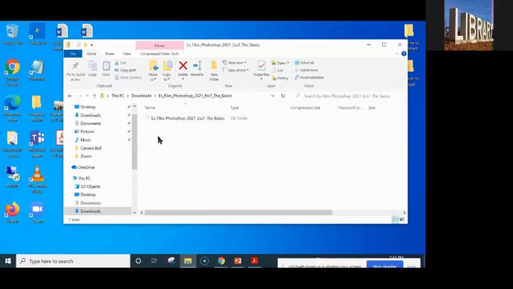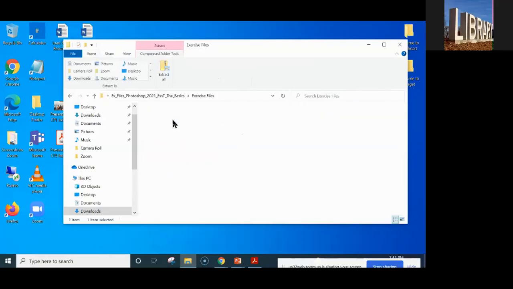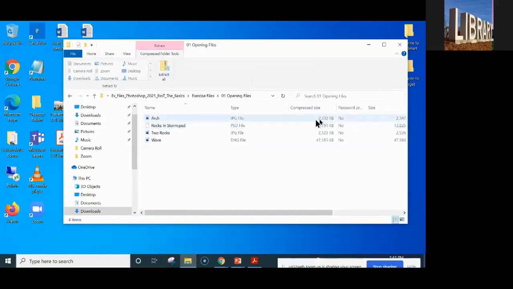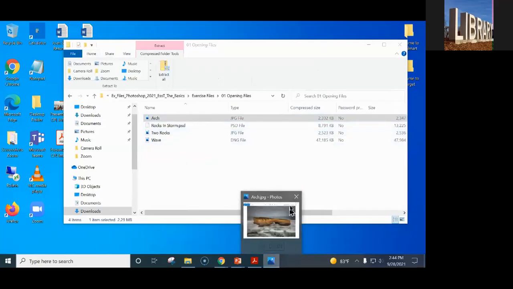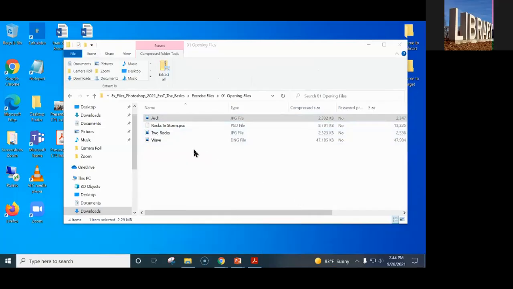If I try to open the zipped one, I can still see them like this, but you don't see the pieces, and it won't open because it's still part of that compressed file. So you want to make sure that you actually extract them.